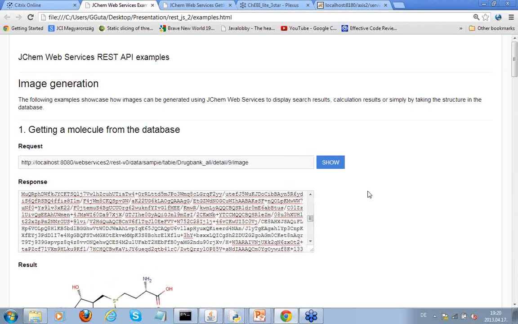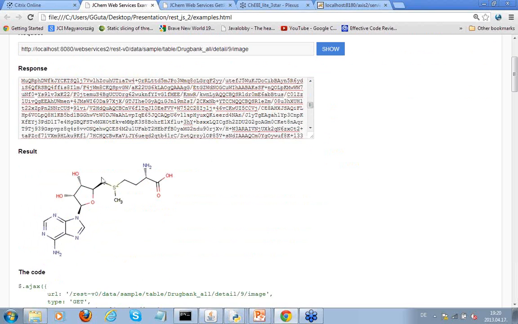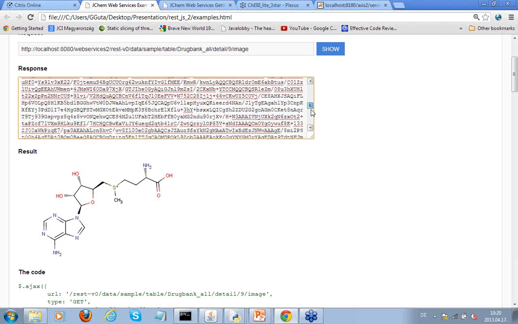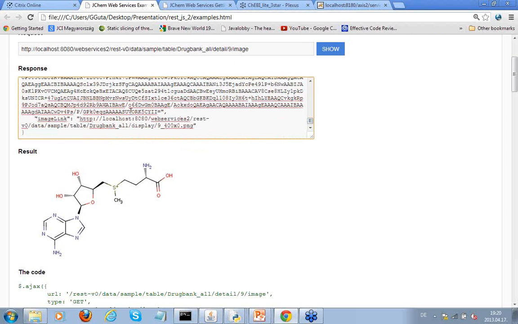And actually this is the molecule which is encoded in this cryptic string here. And you can also notice that in the JSON you not only receive the picture, but you also get a link which you can insert into a web page if you want to do so.